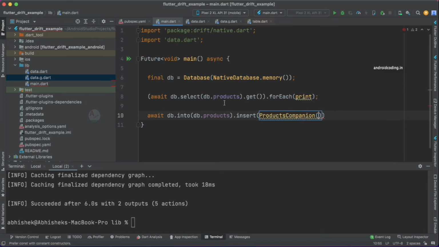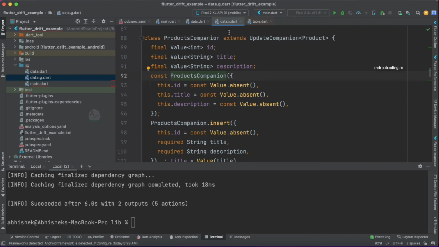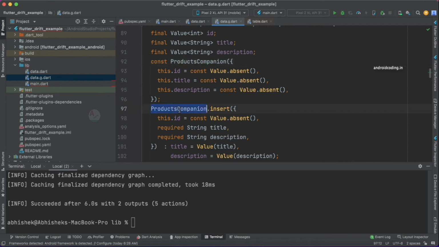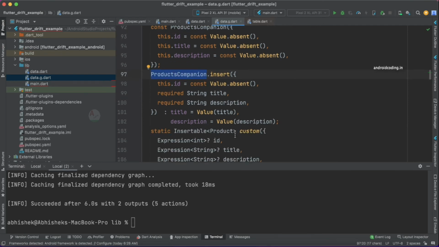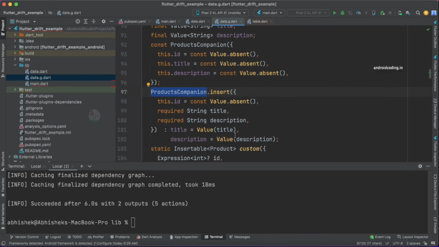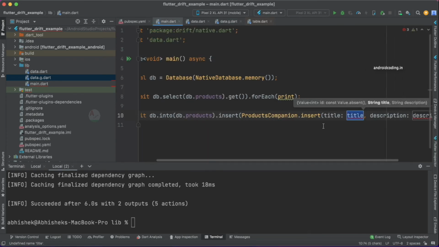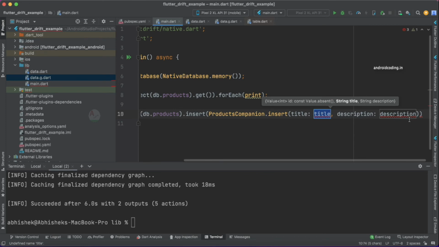So what is a products companion? Here it is redirecting us to the data.g.dart file again. With the help of the products companion, we are able to insert the data into our database dot insert, and here you can see we have got title and description.